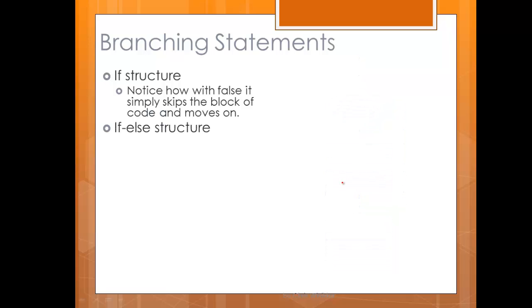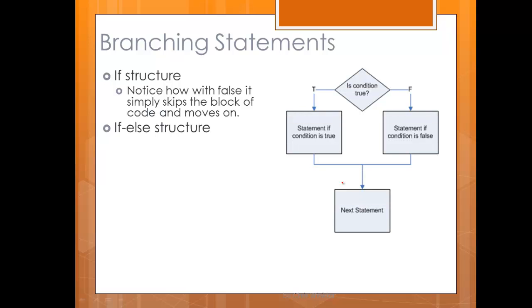An if-else structure, excuse me, we'll have two, we'll have one decision, a true and a false, each one going to one or more blocks of execution. Okay, and then they both converge in the control flow and go to the next statement. The next statement would be outside of that if-else structure. Okay, so the statement on the left typically will represent the block under the if statement.